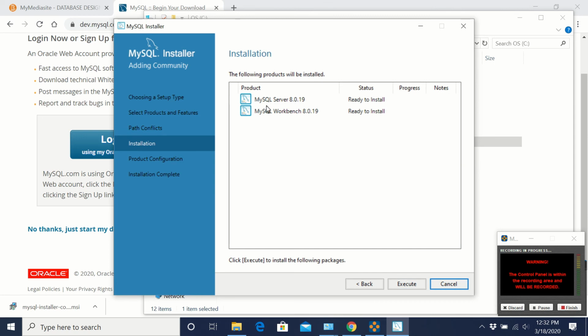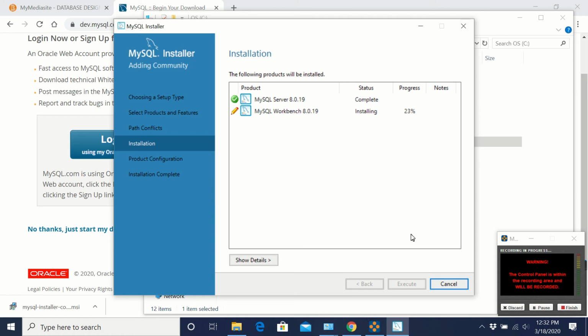Now you see here we have two software. One is for the server, the second one is for Workbench. Execute. The installation for MySQL Server is completed.